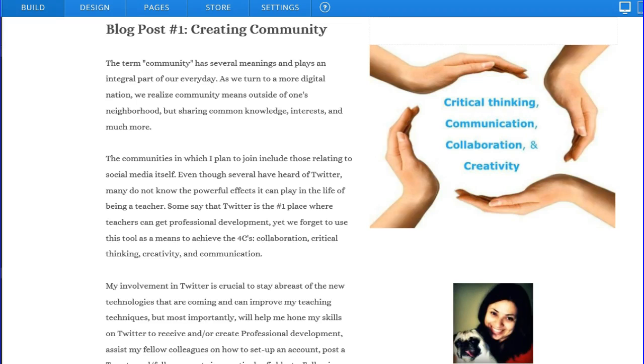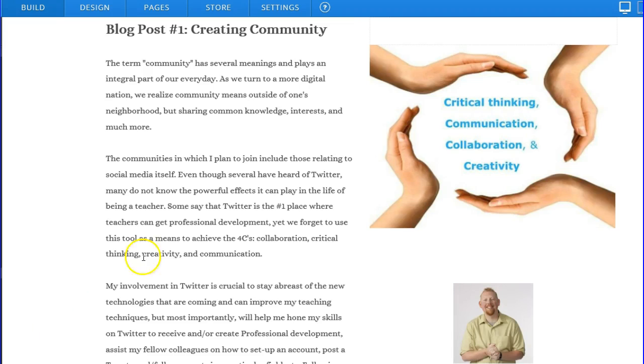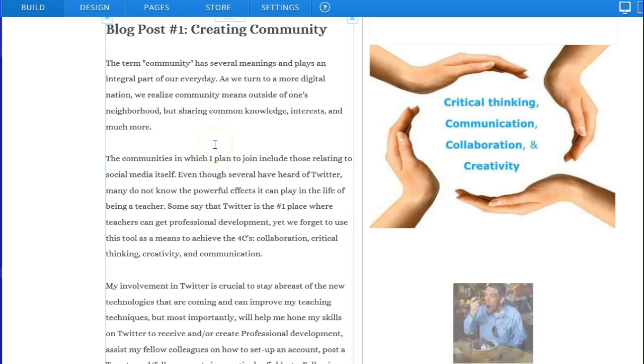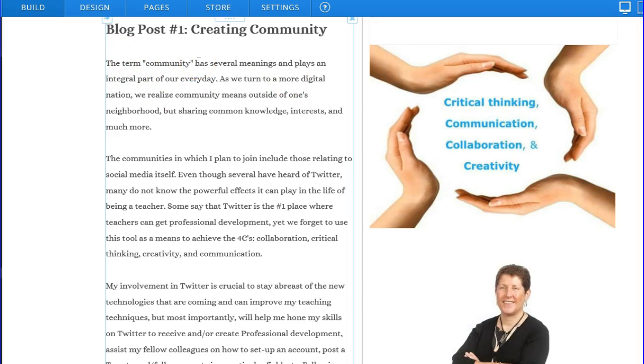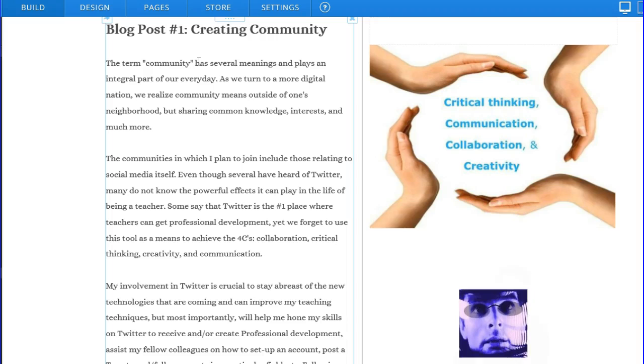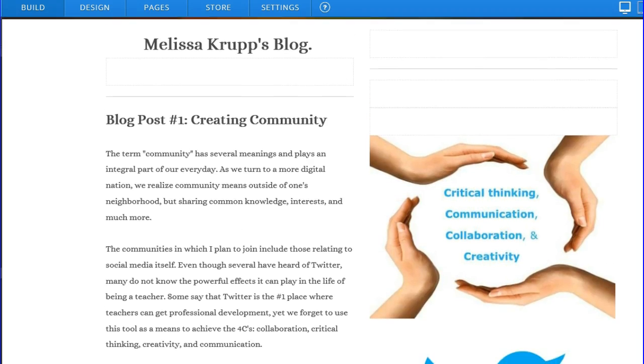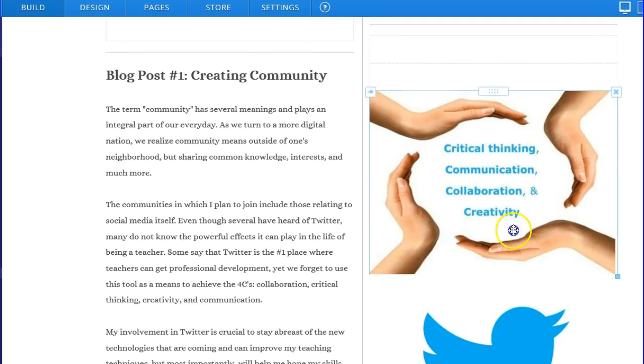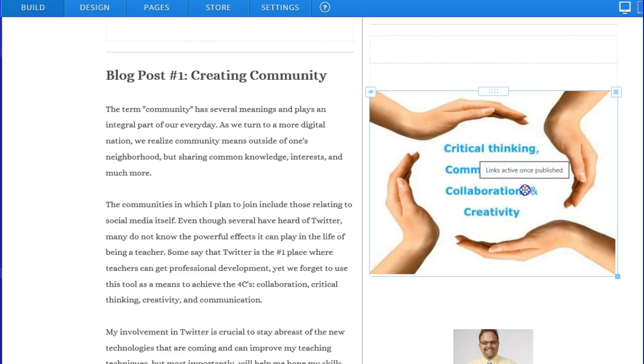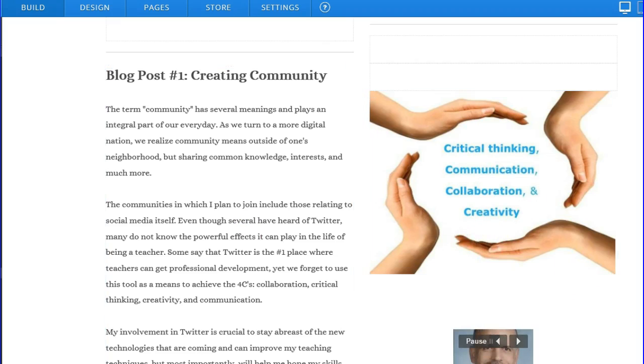Now, one of the things I wanted to show you is there's two different blogs. One is my first blog post, and then a blog, a different view. And what I did was, on the left-hand side, based on Jim Krause's recommendations, you don't want to make the length of the line too long. You want to make it shorter so people think, oh, I can read this whole article. Where if the lines are too long, they're going to say, oh, this is too long to read. And then on the right-hand side, because I love images and visuals, I created some type of visual or used a Google image and created something that mimics what the text said.